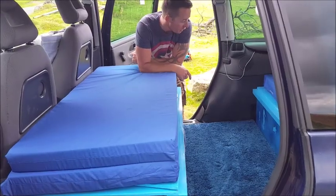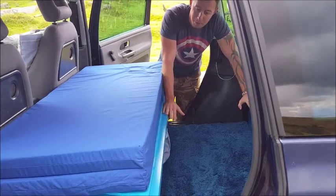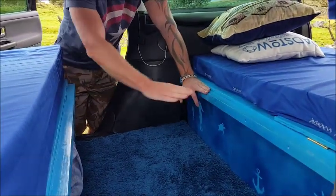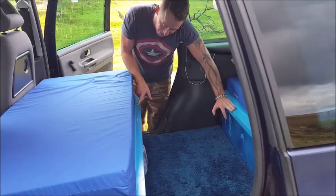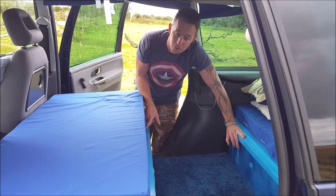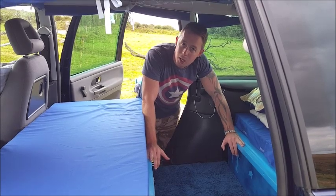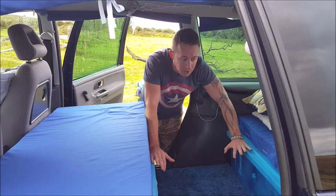Just a couple of bits I forgot to mention about this bed base. When the bed flips over, you've got the hinges on one side where it flips over onto the top. Obviously, make sure you've got a support this side, but you also need one this side. Otherwise this top is literally just going to be hanging on these hinges, and that's just not strong enough to support it. It sounds like basics, like you should know this, but I didn't. I'm not a carpenter, so I had to figure this out myself. Just a little pointer: make sure you've got supports at both sides.